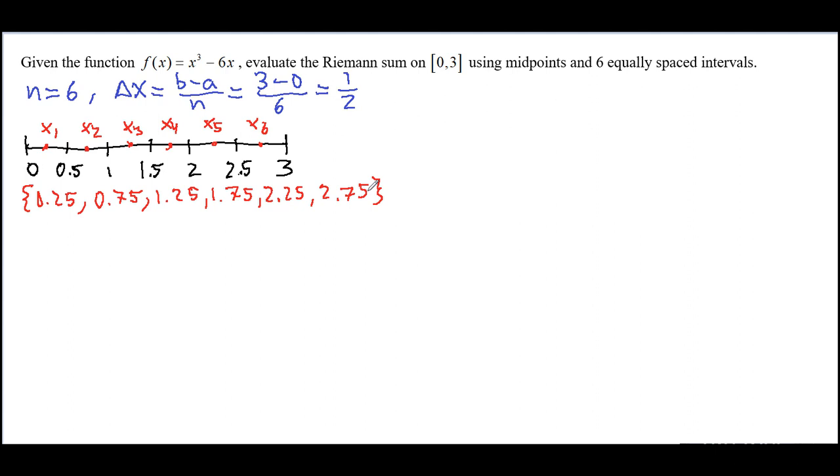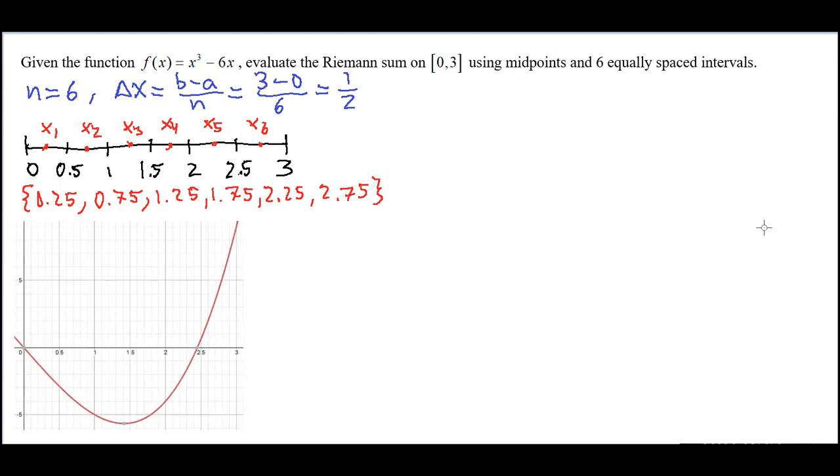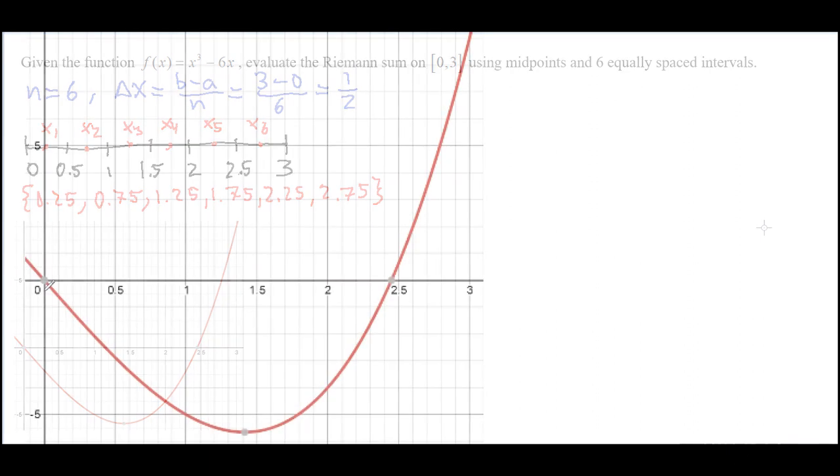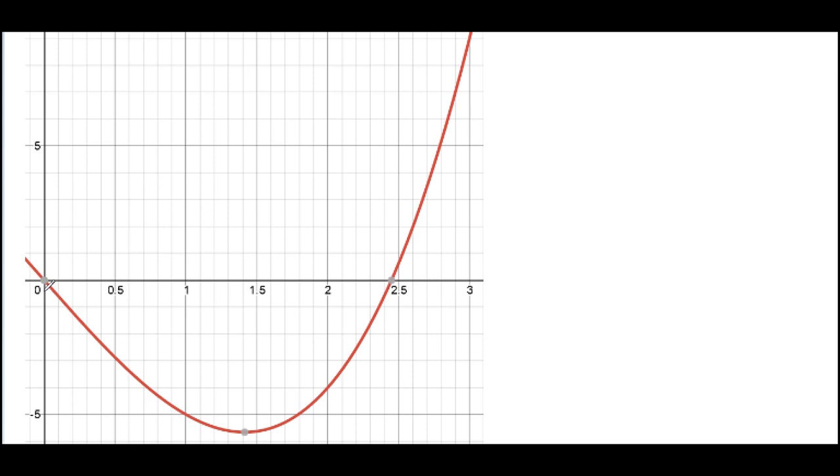And before we go on and find the Riemann sum using these midpoints, let's have a look at the graph. For that, we can again use Desmos and either hand copy or copy and paste as I've done for us. So let us zoom in so that we can see the graph more clearly and can readily identify the boundaries of each of our 6 subintervals, namely 0, 0.5, 1, 1.5, 2, 2.5, and 3.